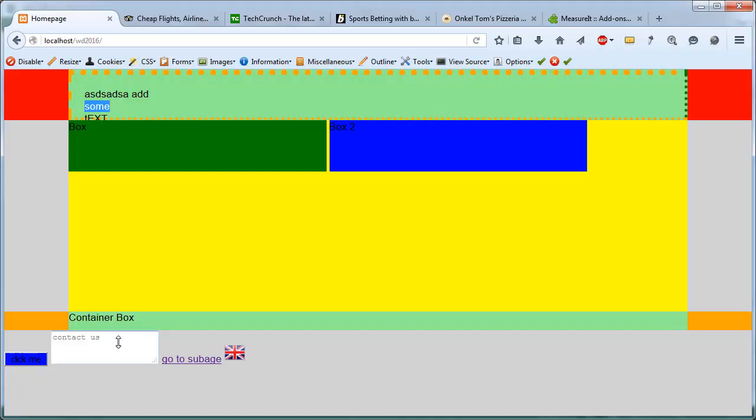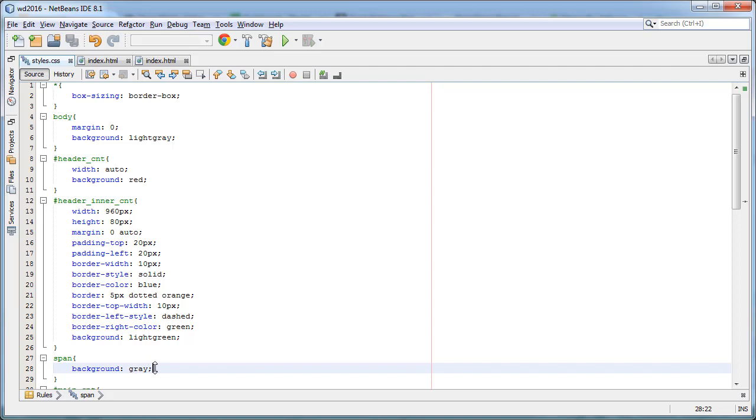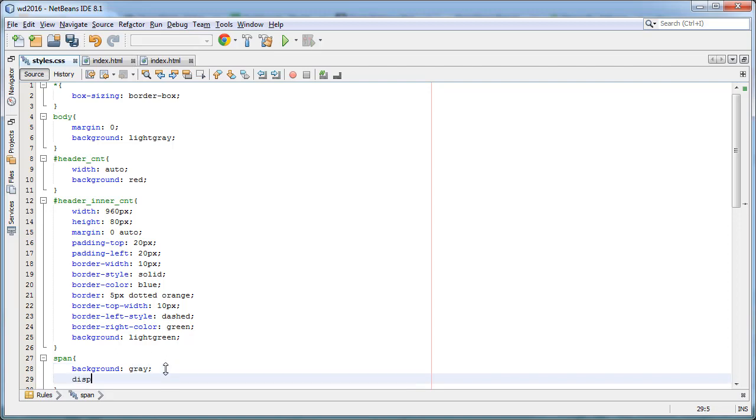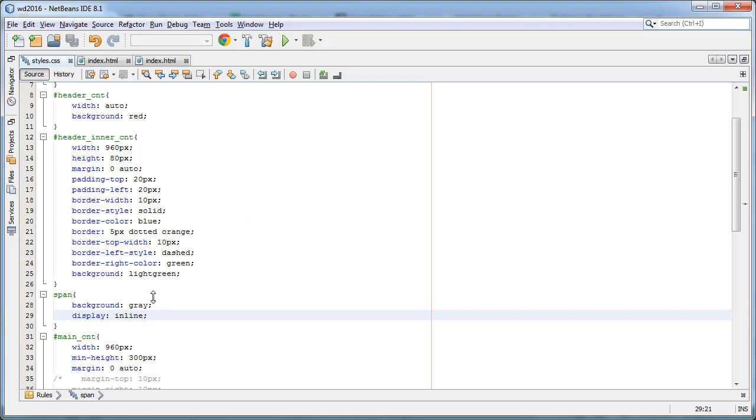Oops. And here we go. Now our result has been achieved. And the sum did not move into the next line because the span element is not display block, which always causes an element to be in a separate line. Instead it is display inline, and not inline block, inline. And what is the difference between inline and inline block? And that's what we find out now.